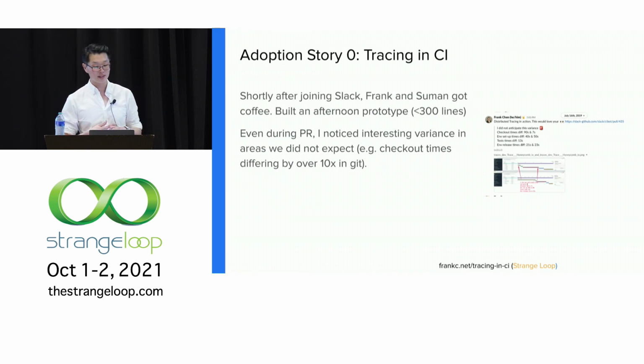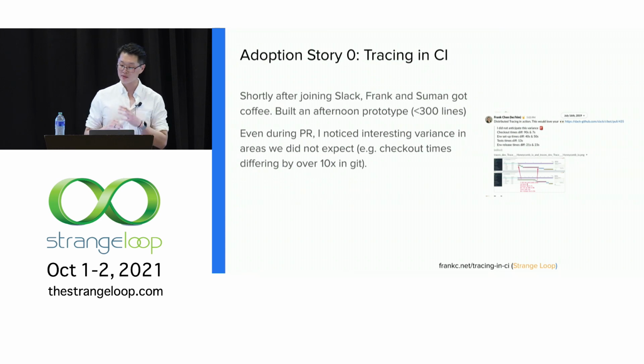An easy place to prototype was our test runner, affectionately called CI-bot. Even during this PR and a couple of simulated test runs, I noticed Git checkout was slow for a portion of our fleet. We had our first tracing win that afternoon. It turns out a few instances in the ASG were not being updated, which was an easy fix once we identified the needles in our haystack.